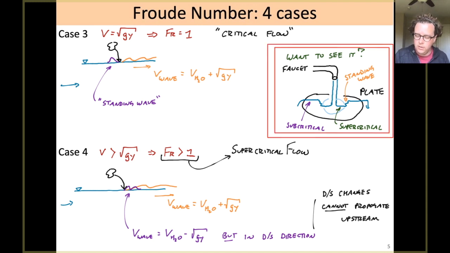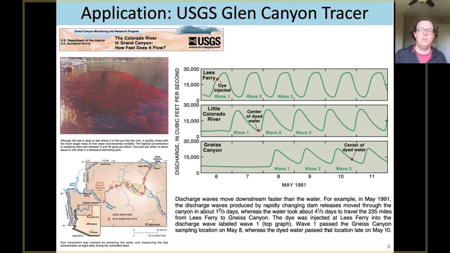Now, one more way to help you think about the difference between fluid flow and energy propagation. We're going to look at an experiment that the U.S. Geological Survey did. So what you see in the top left here is a dye tracer. And what I've circled in yellow is actually a man standing there holding a fire hose of this concentrated dye.